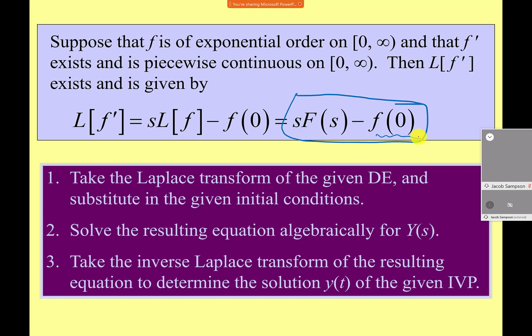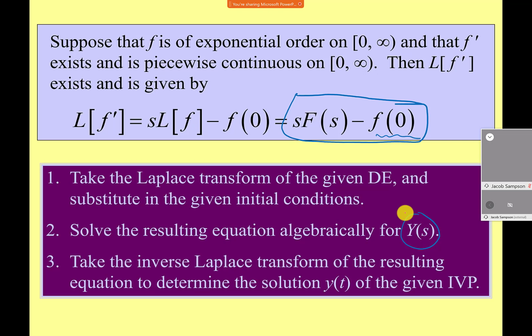Then the resulting thing, once it gets transformed, will have capital function values. So if our differential equation had y prime, we're going to have a capital Y of s in Laplace's world. Anyway, we're going to algebraically solve for that. So we are going to get the Y of s by itself, and you're going to see how that works in just a minute. And once we do the algebra, and it's going to involve partial fractions a lot. You'll see kind of why as we go to do them.